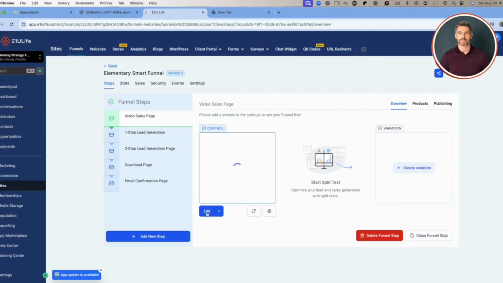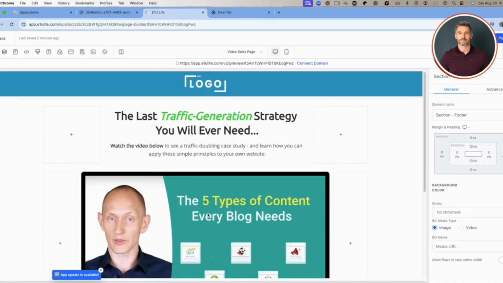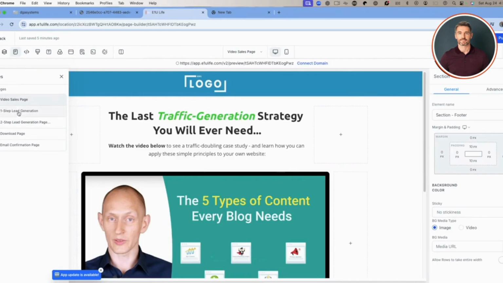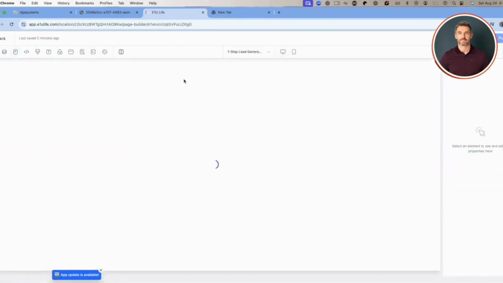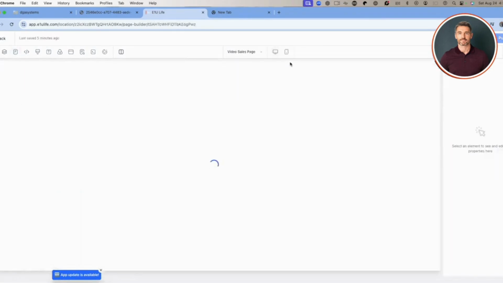So let's go in and learn, how do I work on a page inside of a funnel? First things first, let's look at the navigation. Now, when I'm up at the top, I can tell you how I know which page I'm working on. Just right up here, I can click to know. But I'm going to work on the video sales page.